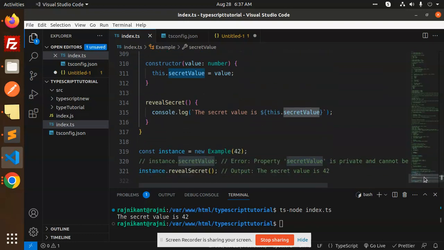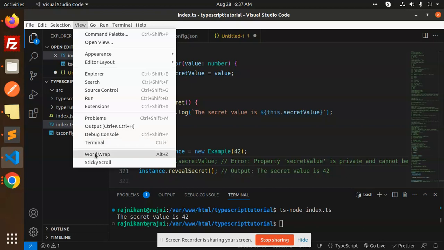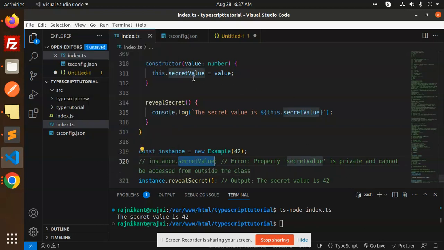Here you can see reveal secret is using this dot secret value. So the instance's reveal secret can give the output. If you just use instance dot secret value, it will show the property secret value is private. If you directly call this secret value, it will show you the error that secret value is private and cannot be accessed outside the class.